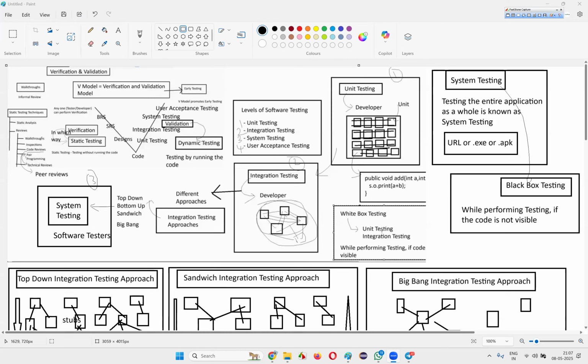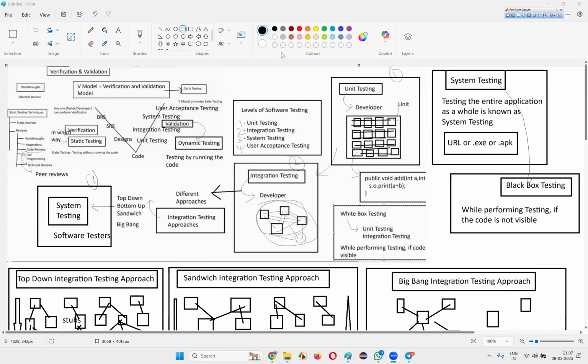Where the code used for developing the application will be visible. But in black box, the code inside the box won't be visible, and so it is called black box testing, guys. Okay. What is next? You see, here only the actual testing will be done by the software testing team.